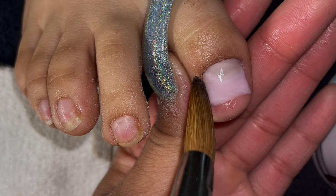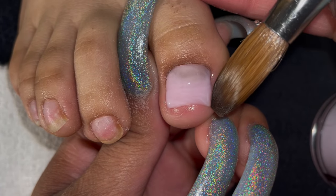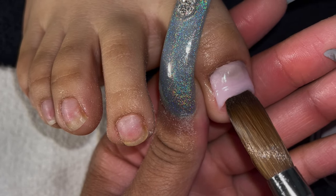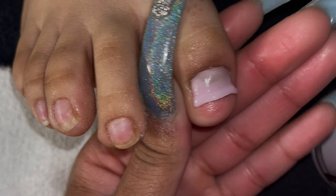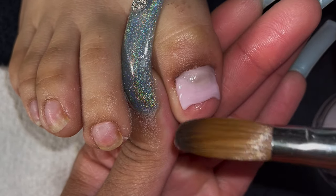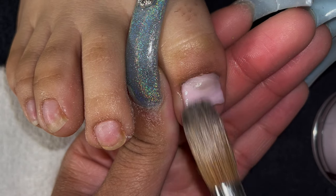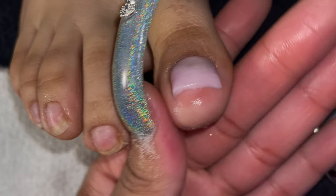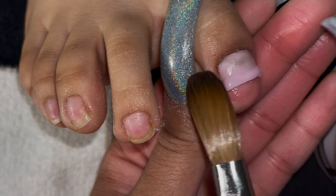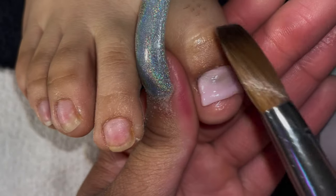Now that I've got those sidewalls down, the next bead is basically extending the tip — I keep extending until I get to the length I feel is appropriate, keeping those sidewalls in mind and cleaning up underneath. This is a patient process. I book reconstructions for an hour and a half, so when I'm fixing toenails like this — whether it's one or two — it does take me an hour and a half, which is about 15 minutes longer than a regular set. That also includes design like French tip or bling — I can get it all done in the same appointment.